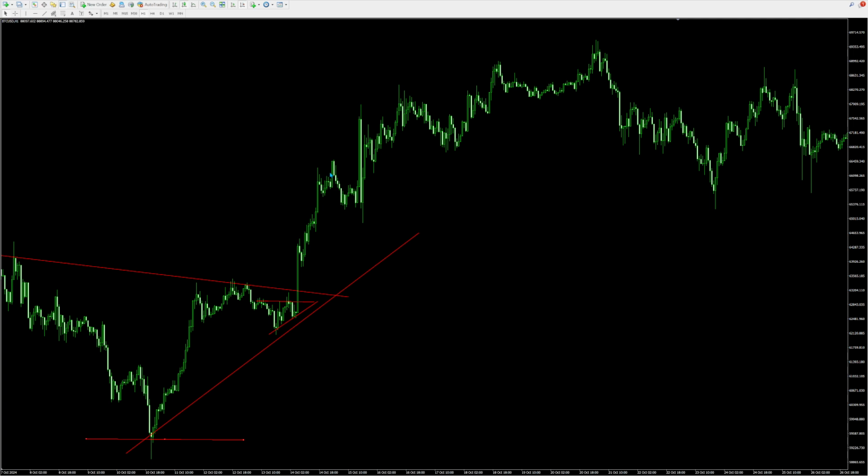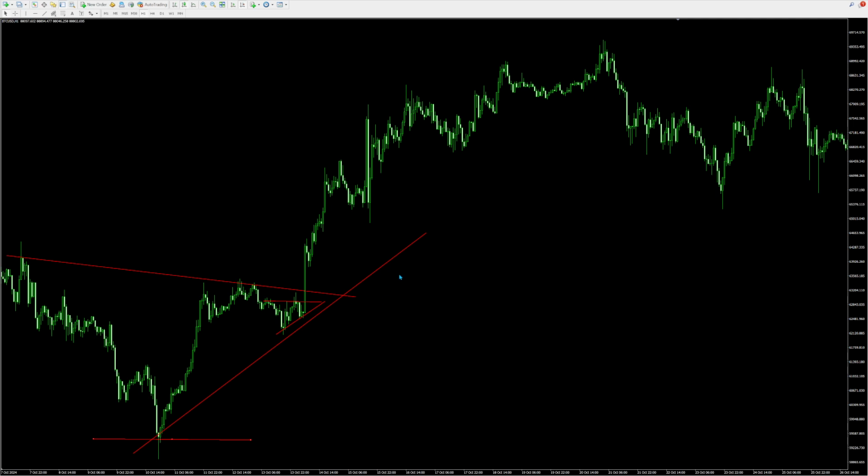You don't need a unicorn or crystal ball indicator to tell you how to trade, in my opinion. If you're just aware of support, resistance, trend lines, and you can time your entry, obviously have an idea of candlestick patterns as well, and most importantly, good money management, you can capture some big moves like this one.